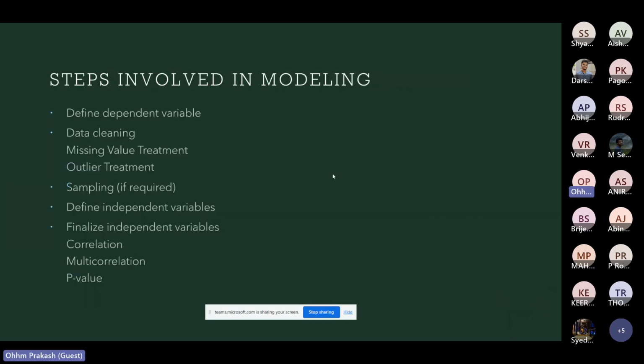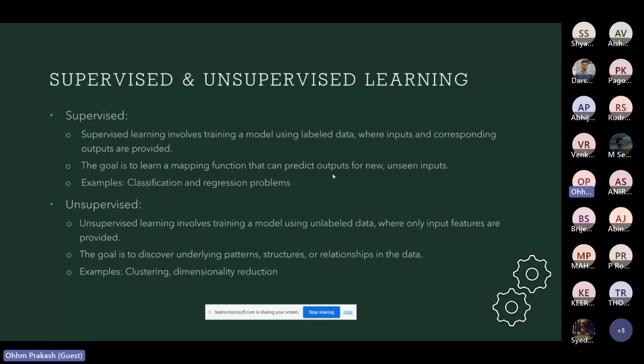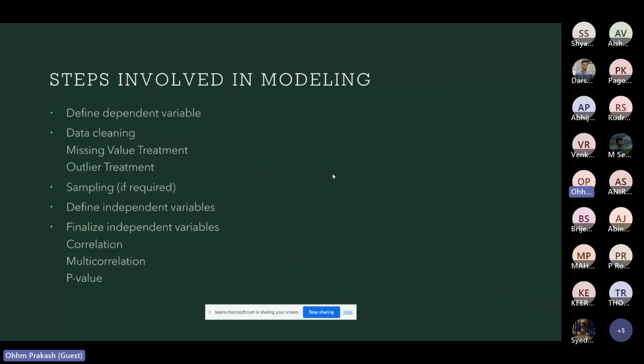In today's session, we will focus more on supervised learning and the various steps involved in it. During the process, we will also touch upon a few concepts like sampling and correlation, various types of sampling and two different kinds of correlation, etc.